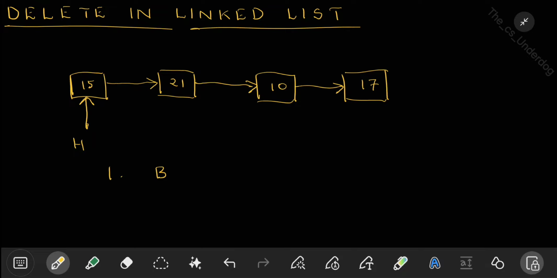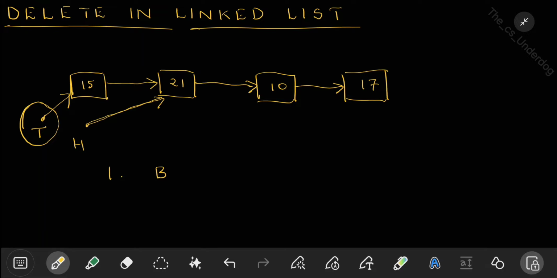Initially, when the head pointer is pointing here, use a temporary pointer. Let us say a new pointer, you call it a temporary pointer. Make this point to whatever you are going to delete, and then after this modify your head pointer. Make your head pointer point to the next one. The advantage is, even after you moved your head pointer to the next one, you have some way of reaching the node which you want to delete.